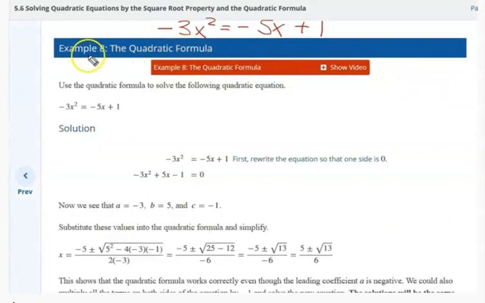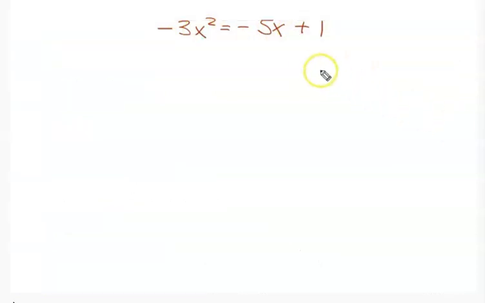Now, for example 8, you're going to write this down, and then we'll go to our whiteboard. Now, there's two ways to do this. I'm going to do it the other way, and you'll see we get the same answers. Now, again, this is not in standard form. So one way is to move everything over to one side, have it equal 0. But then your a term is negative. A general suggestion is if your a term is negative, multiply through by a -1, change all the signs.